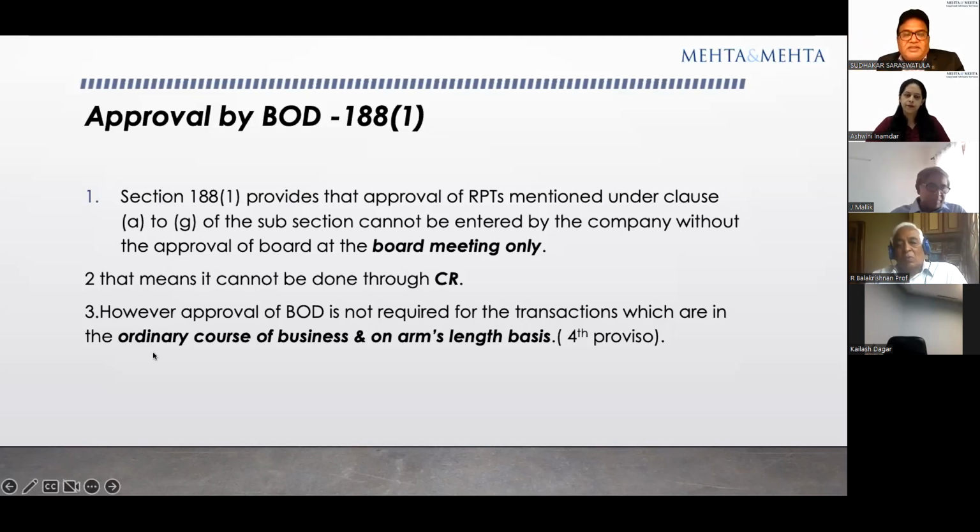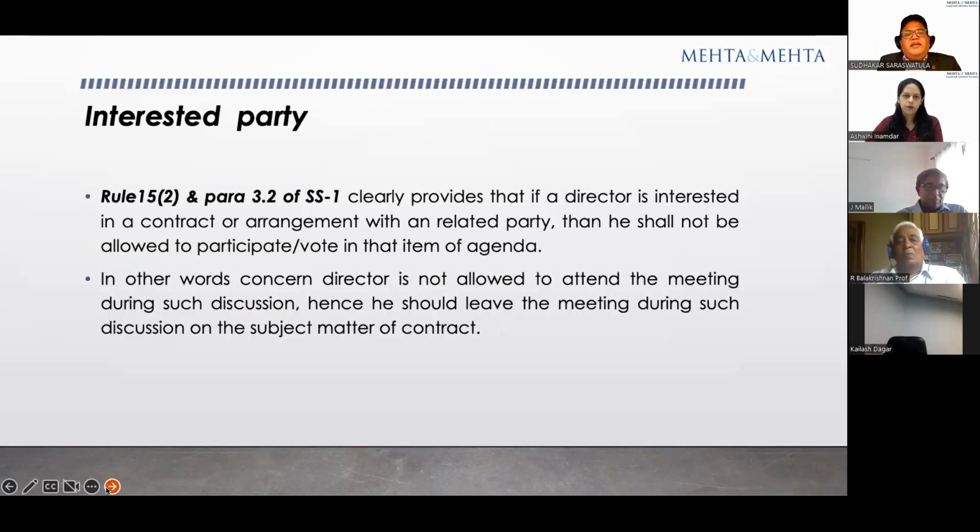But because of this amendment which has come, the scenario has changed again. I have to see that material related party transaction is 10% of the consolidated turnover or 1,000 crores, whichever is less. Whereas under the Companies Act, I have to go to the shareholders when it is 10% of my standalone turnover. So again, you have to see whichever is the strictest provision, and go accordingly and obtain the approval. Okay. Go ahead, Ashwini.